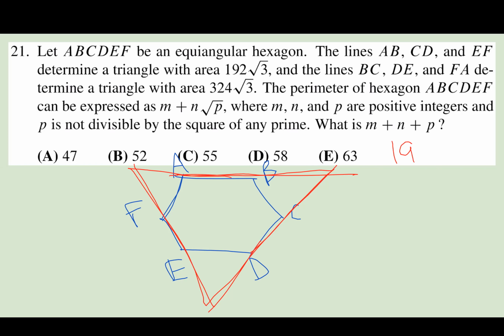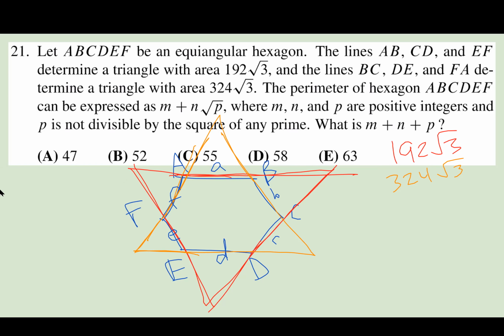So I'll write that over here. Now, if I create the equilateral triangle like this, the orange one, right? Yes, that equilateral triangle would have area 324 root 3. And the question wants to know what is the perimeter of the hexagon. So what I did was I labeled each side with a letter. So I called this A, B, C, D, E, and F. And no, we do not need to solve for each one, right? We're not going to solve for each individual side.